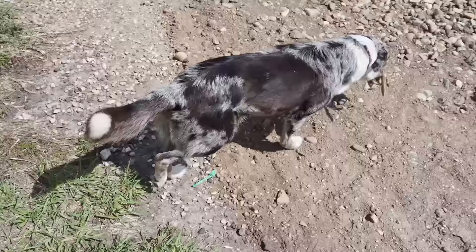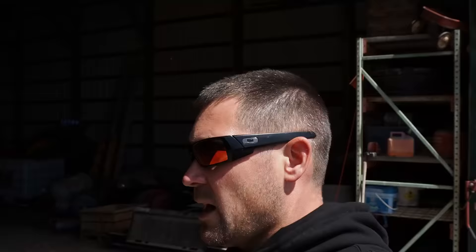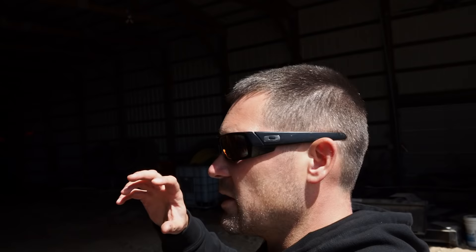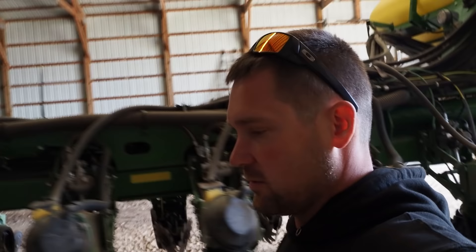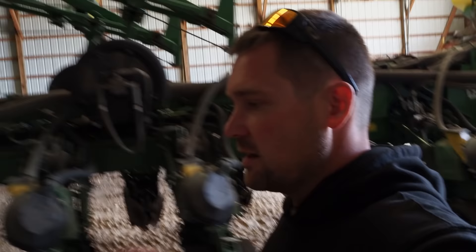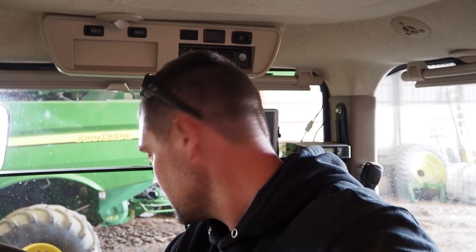Is it okay? All right, you take it to the doctor — that'll be good. I'm going to back the planter out, we're going to put seed in the planter and the tender. I believe we've got Jim who's going to come back out in a little while to run the digger, I'll take the rock picker to a place. We have a plan — it may not work out, but we have one.